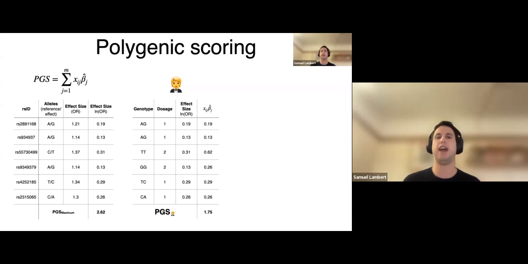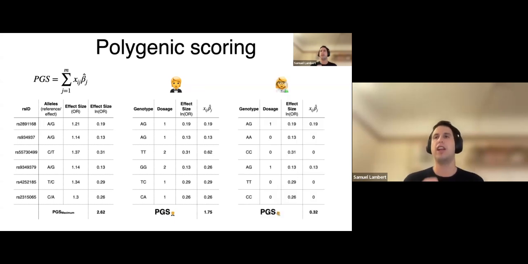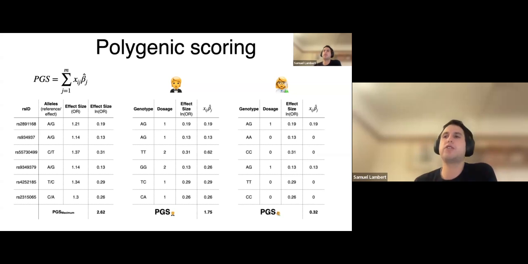So this person maybe has a medium or average polygenic score. And this person on the right, you can see they don't carry many of the risk alleles, so they would have a lower polygenic score. Theirs is 0.32, so very close to the minimum polygenic score you could achieve in this scenario, which is 0. So basically, the variants you use allow you to calculate a person's polygenic score, the number that corresponds to their genetic predisposition to a trait. But the number is sort of scaleless and isn't so interpretable.